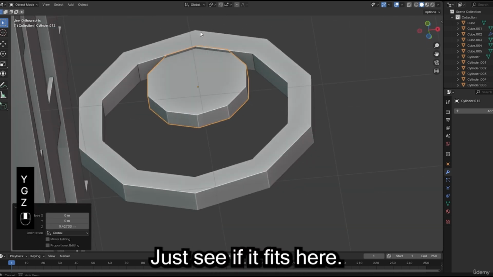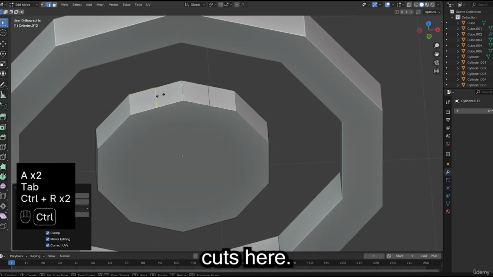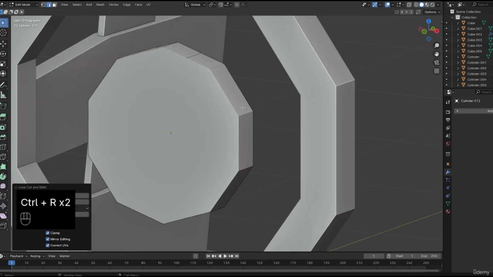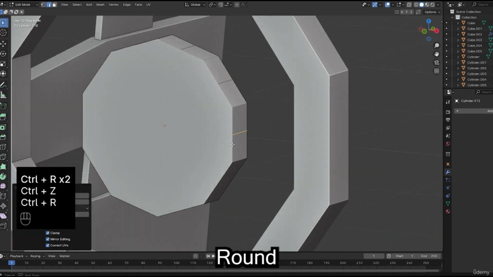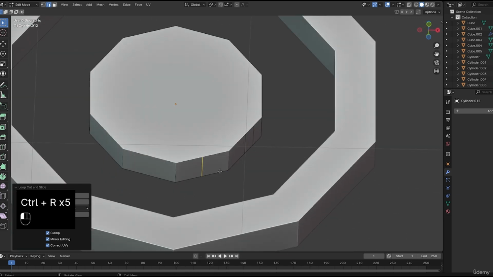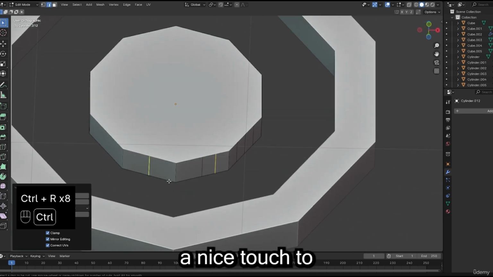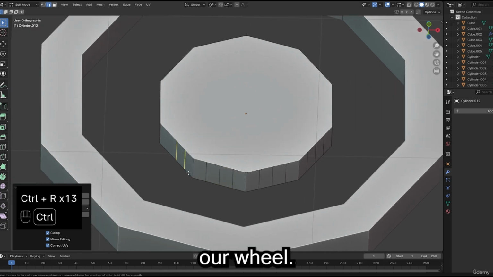Just see if it fits here nice. Yeah, it does. Then we're gonna add some loop cuts here. Just add them around every corner here. This is gonna add a nice touch to our wheel.